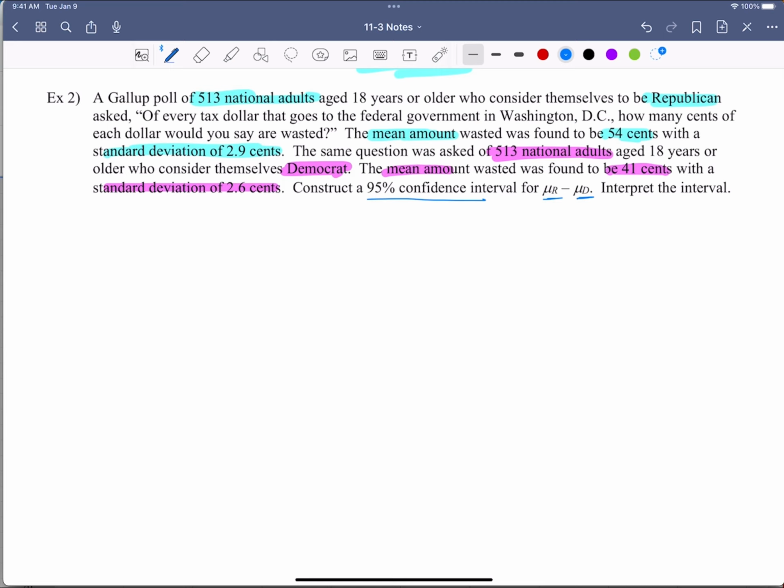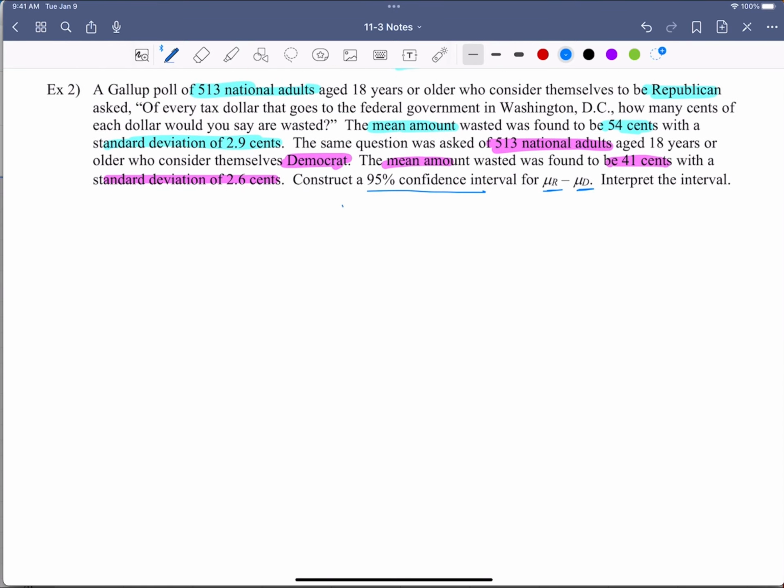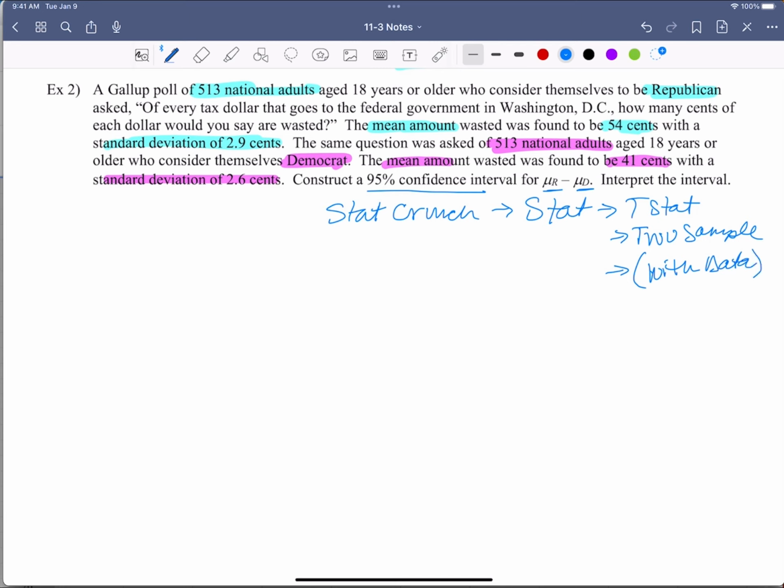Now, do we have a piece of data here? No, we don't have individual data points. This is where we go with the summary. Ooh, I didn't write it on the last one, so we'll write it right here. We didn't write out our StatCrunch steps, but you know that it's going to be in the same place. StatCrunch will be Stat, T-stat, because this is a mean, and because this is 2, we're going to the 2 sample. Now then from there you have to decide, are you going to do with data because that's what you have, or are you going to have with summary?